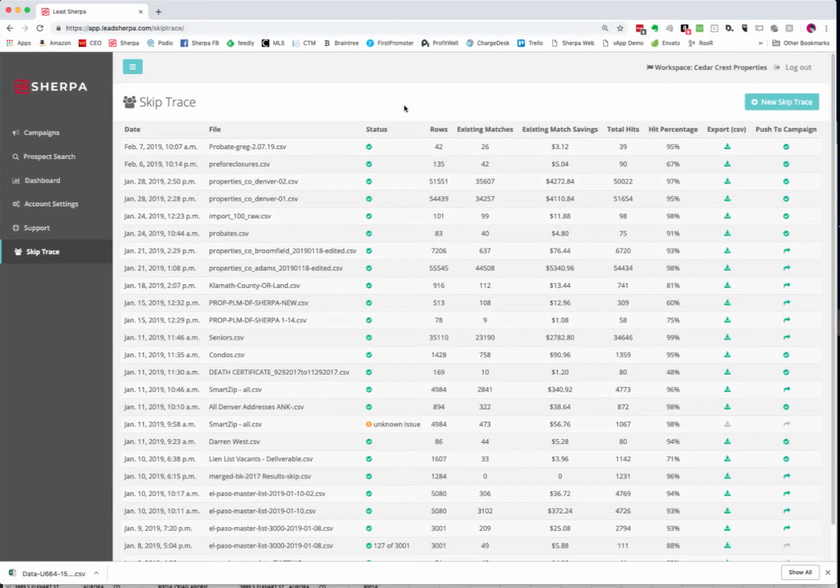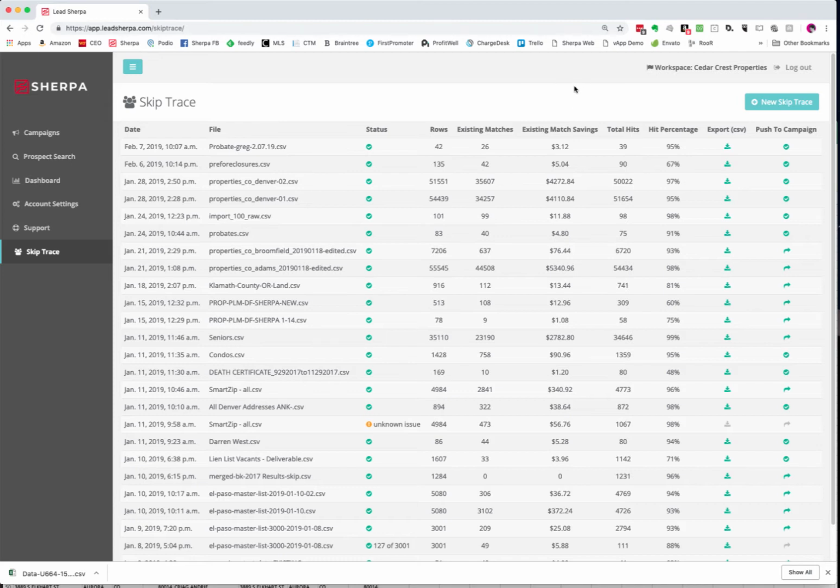And we're going to come back over here to the skip trace tab on the site here. So this is the bottom tab on the site. You can see I've been running this for a while. We've done lots of skip traces and we've saved a lot of money here because I'm going to throw every file or every record I want up against my existing database, and I'm not going to get charged for it if it sees that we already own that data.